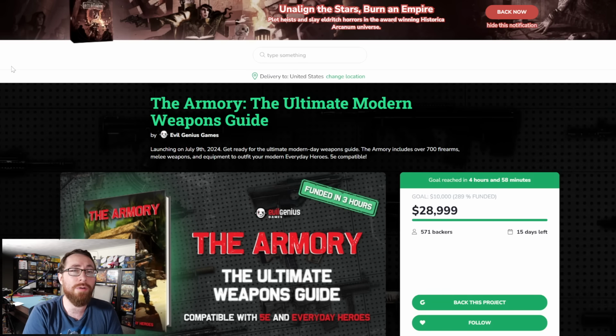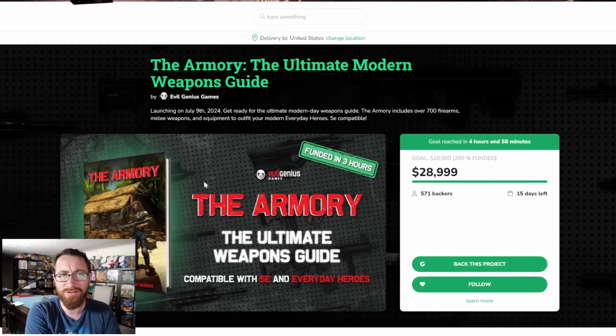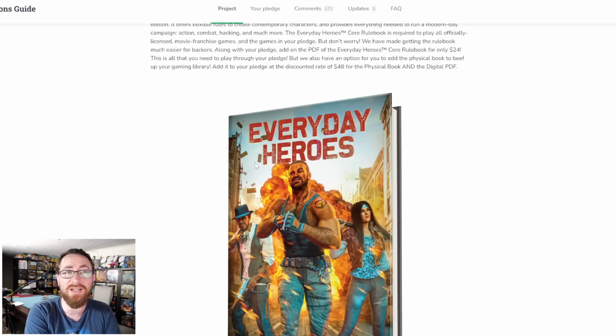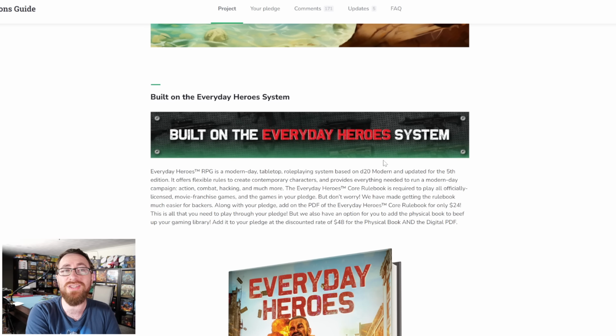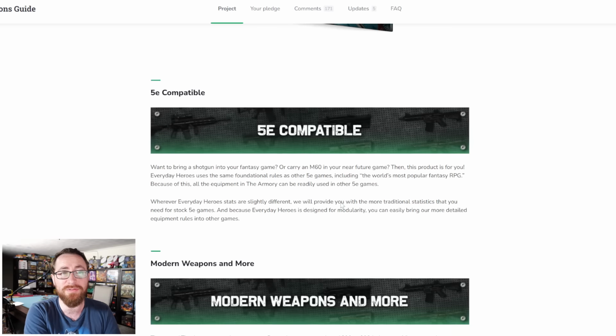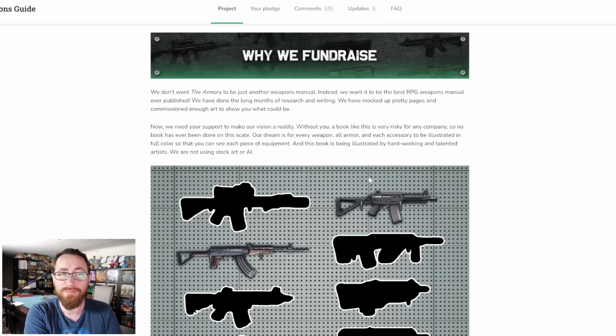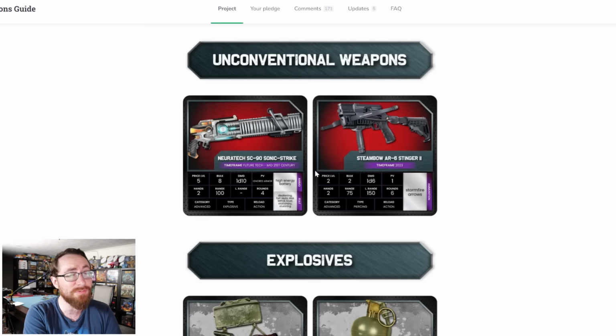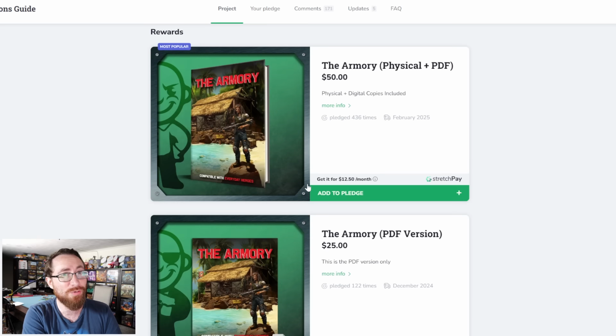From there, we're going to have the Armory, the ultimate modern weapons guide from Evil Genius Games. 571 backers, $28,000 raised. The Armory is the ultimate weapons guide. I think it's specifically modern weapons, the ultimate modern day weapons guide, giving you access to tons and tons of things. It's compatible with 5e, it's built on the Everyday Hero RPG system from them, and it has lots of weapons, and more weapons, and then stats on weapons.